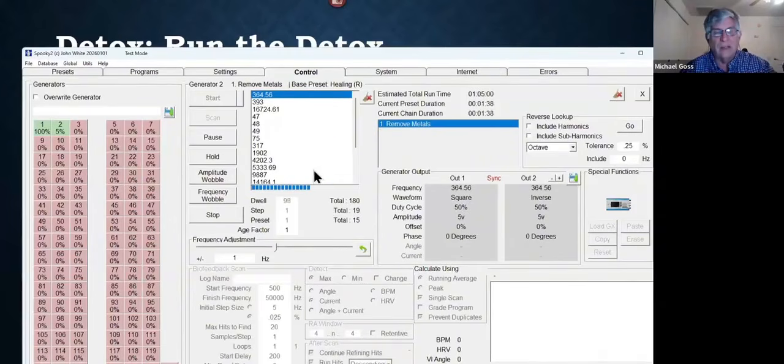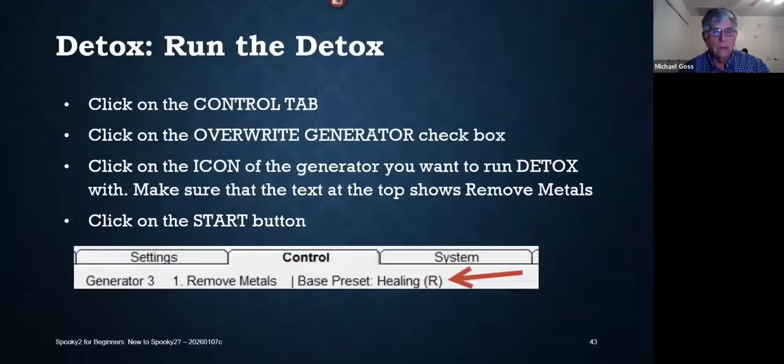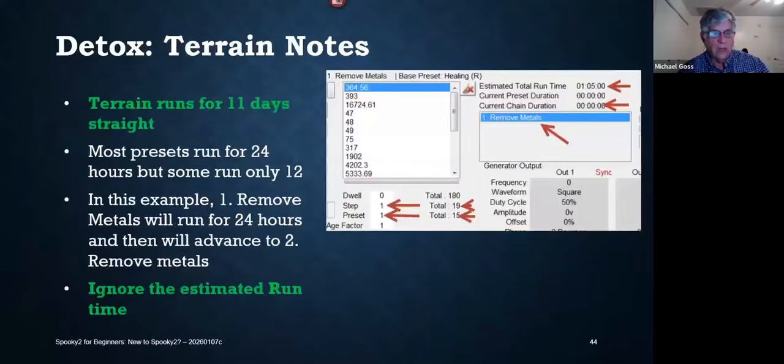Not in this case. This is special. They've got some other things in it. It's going to run this for an entire day. That's what it's going to do. And then when it's done with that day, it'll go on to number 2. That's the way it works. Let's see what this says. That we did that. And yep, that's what we're going to do. Now, let me see what we have left in here.